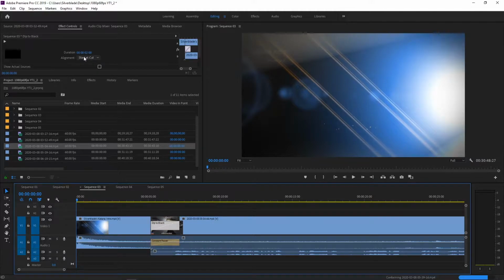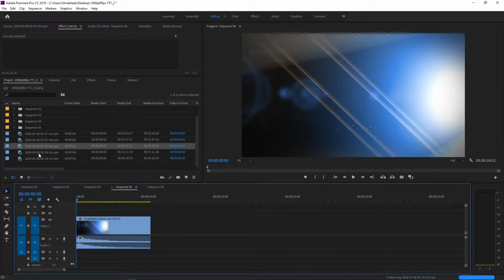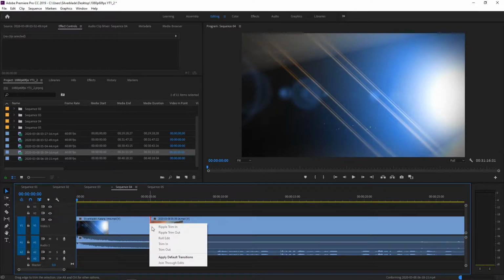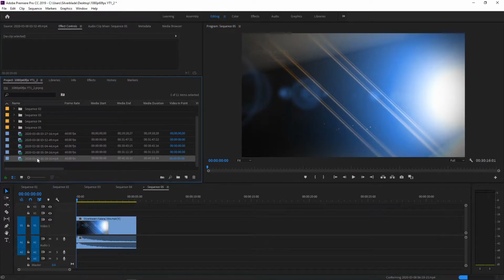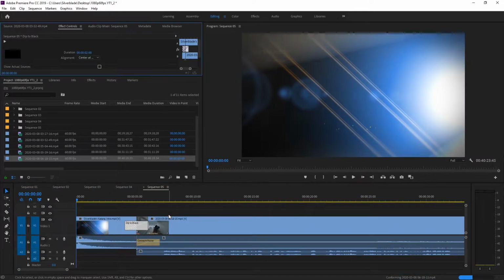And again. So it bridges that. Go to sequence 4. Center. Sequence 5. Center. So right there is all 5 episodes with the link, or the bridge, between the intro and the actual video.